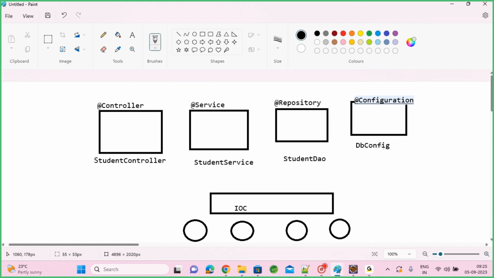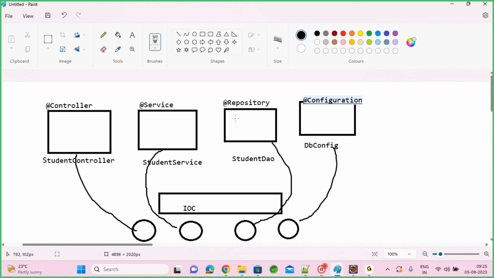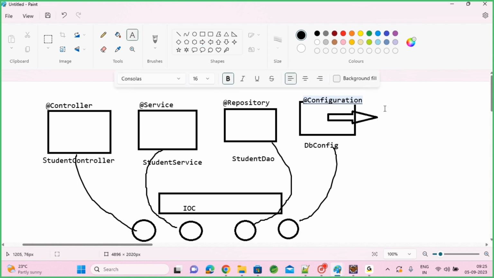So this object is here, and this DAO object is here, and your service object is here, and controller object is here. And I need one more object which is the connection pool object. So that you need to configure inside the configuration class. Here you need to put one more configuration with @Bean.